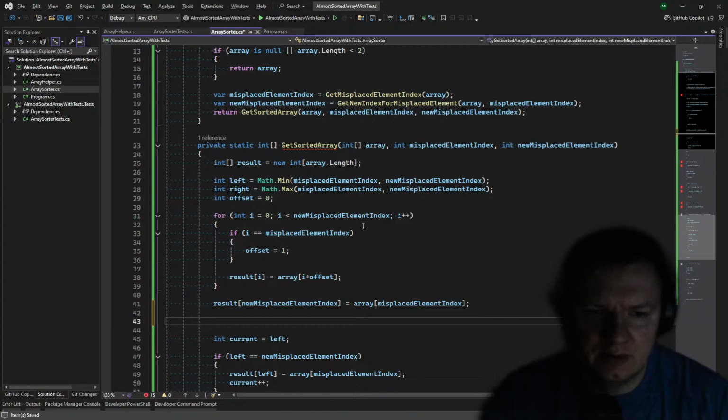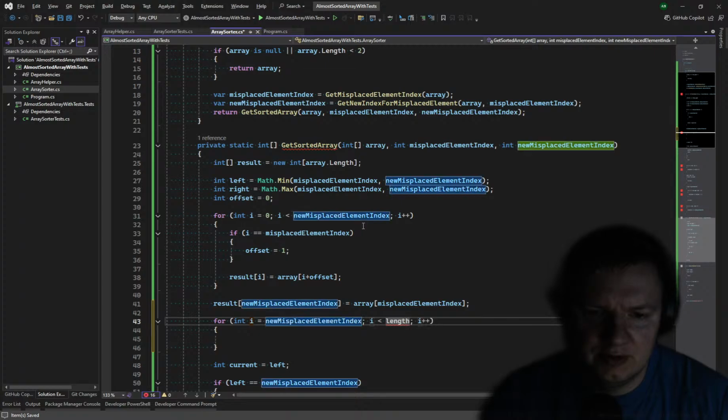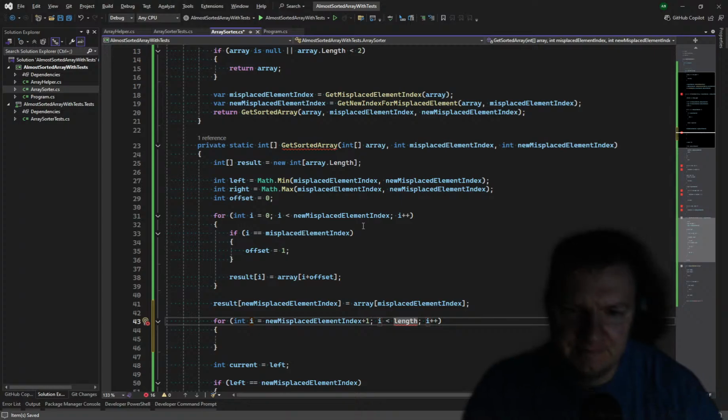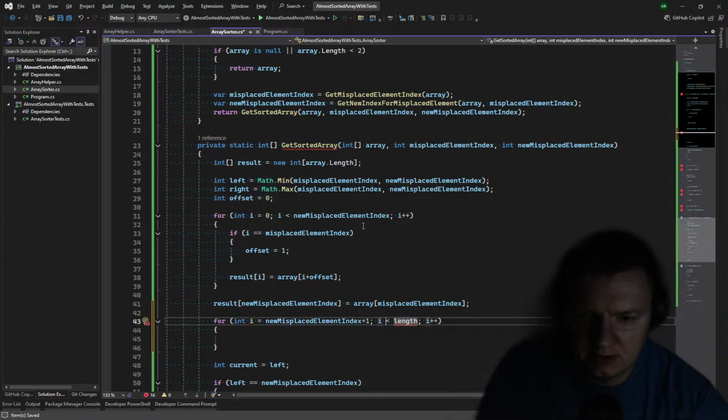Then we copy the second part. I equals new misplaced element index plus 1 up until the end of the array.